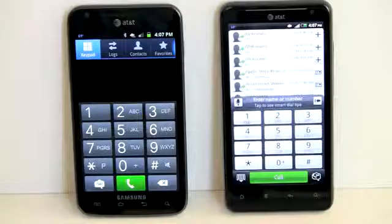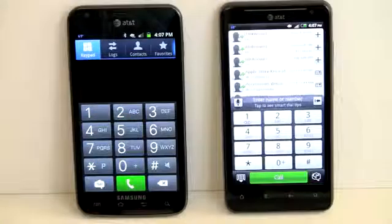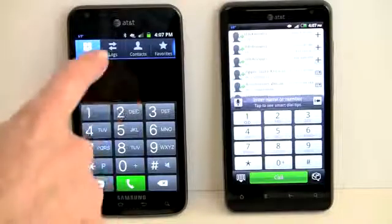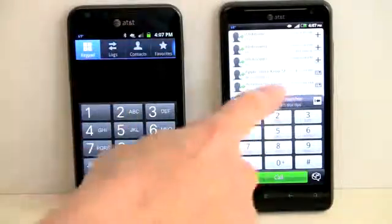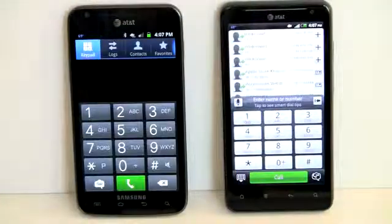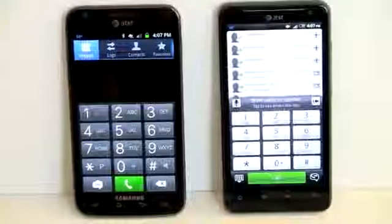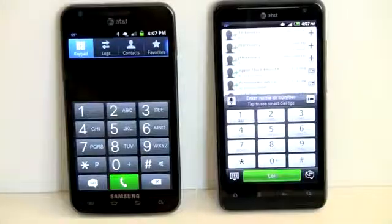You can see the different way they handle the dialer here. This is the absolutely huge number pad that you get on this, with your standard kind of Android access to log, contacts, and favorites. And this is HTC's customized dialer. It shows you who you've called most recently, assuming that you might want to call them again, and you have access to other call features as well. Both do Bluetooth headsets, they both do Bluetooth stereo, and they work with car kits.